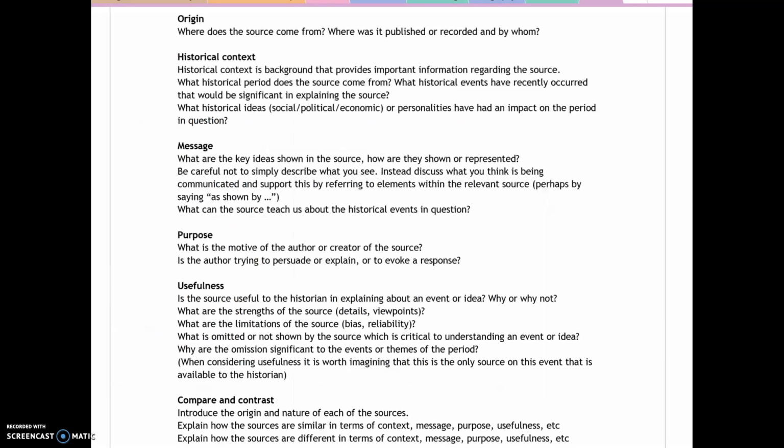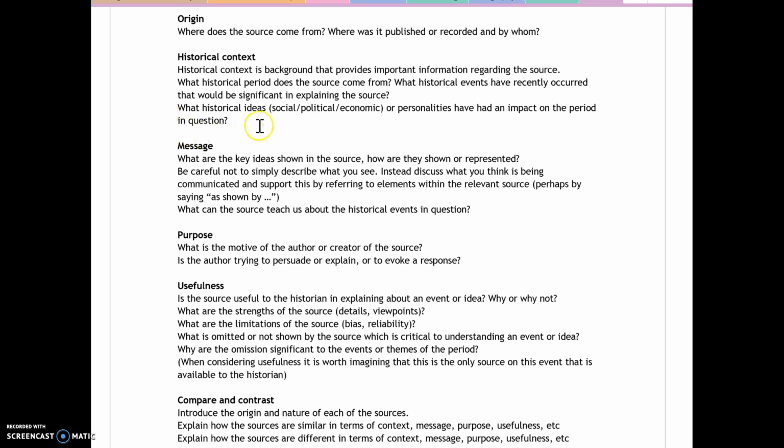I'm just going to go up to the fact sheet. And really the next thing that you're looking at on this one is historical context. And that is the background that provides the important information. So you're not doing a lot of source analysis for source 3. What you're looking at is, what do you know about the historical period? What are the key events? What are the key ideas? Who are the key people? And what are the key dates? And that's where your background knowledge comes in, and your knowledge about the time period.